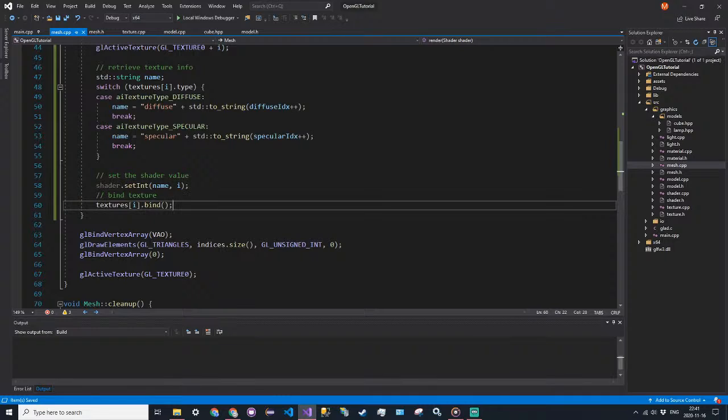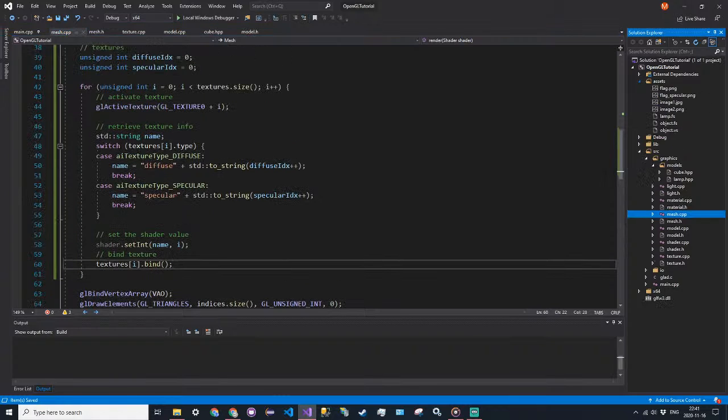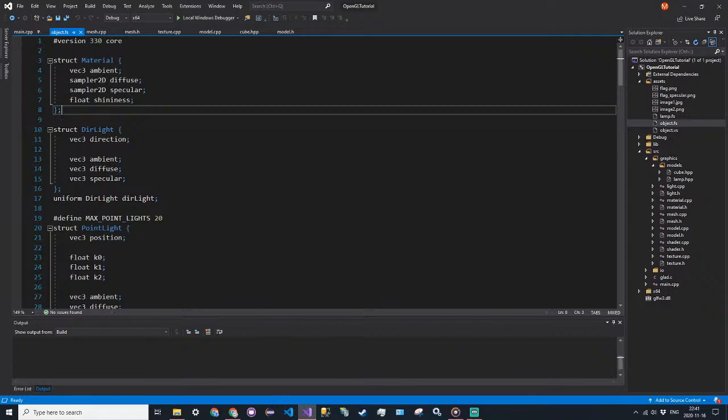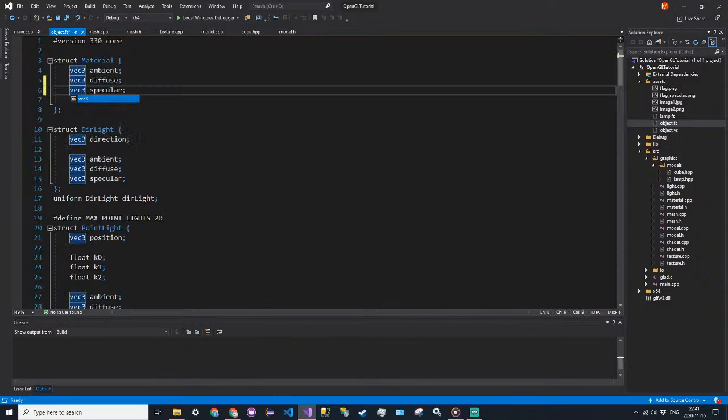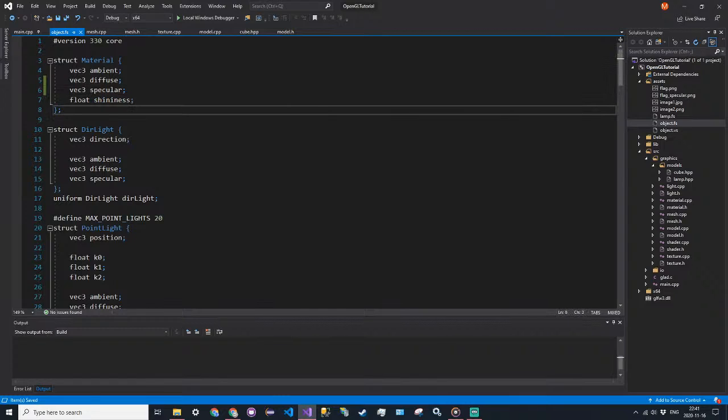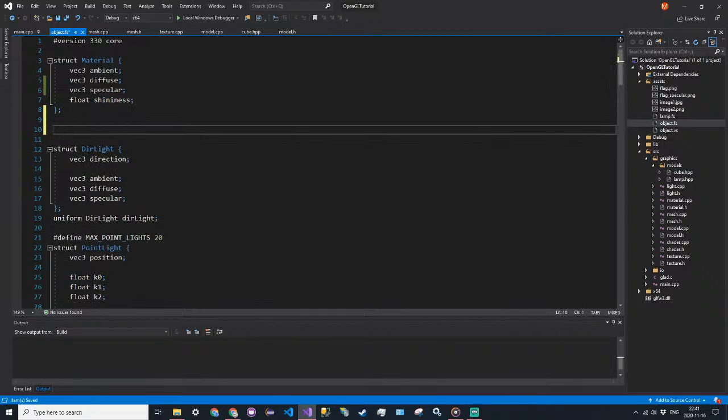The next thing we're going to want to do is actually implement this in the shader. So go into object.fs, and I'm going to have a fun time trying to parse this out. First thing we want to do is just change back the sampler, the diffuse and specular elements in material to vec3s, because we're not going to be using the structure anymore. We're going to have the sampler values as just separate uniforms. So for the model that we're going to be loading in today, we'll just have one diffuse texture and one specular texture per mesh.